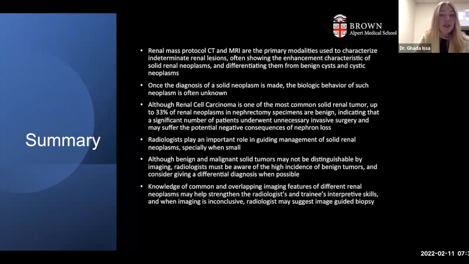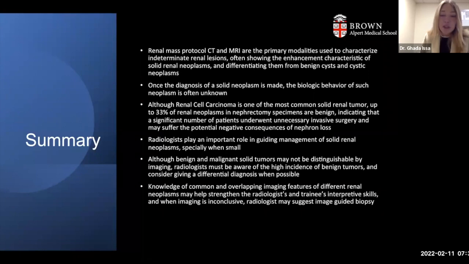And although renal cell carcinoma is one of the most common solid renal tumors, as we saw, up to 33% of renal neoplasms in nephrectomies are benign, meaning that many patients underwent unnecessary surgery and the associated morbidity, as well as cost and risk of developing chronic renal disease.